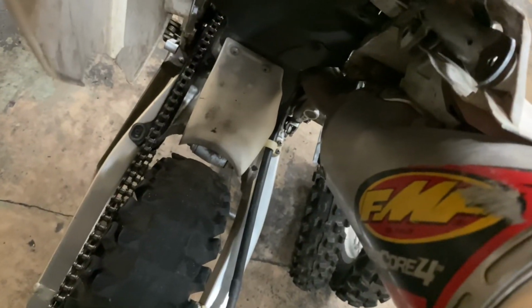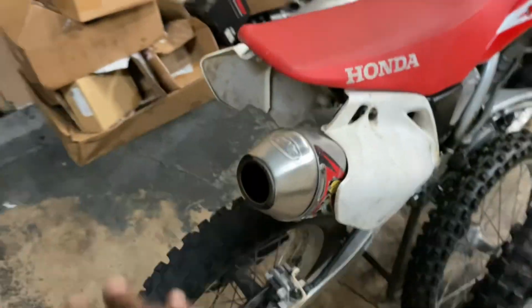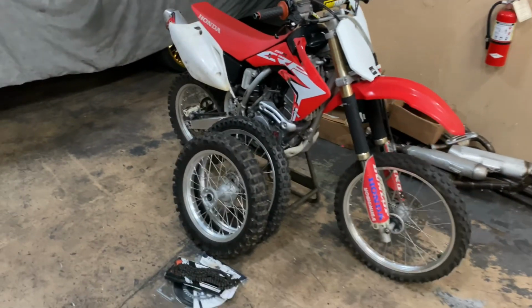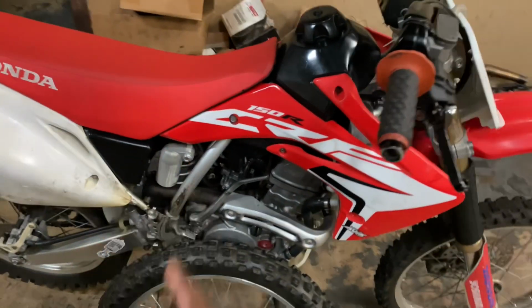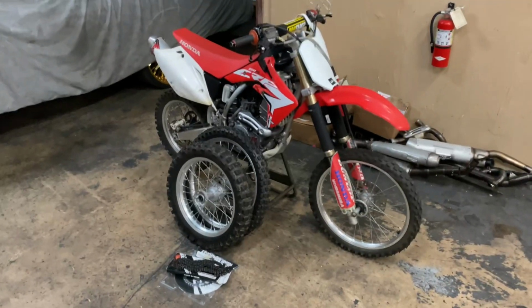And he didn't get that muffler. As you can see, the muffler is bent a little bit up, so that might affect the fender going on really good. But other than that, man, we're gonna go ahead and start putting these wheels on. We're gonna check his valve clearance, give him a tune up, and then go from there.